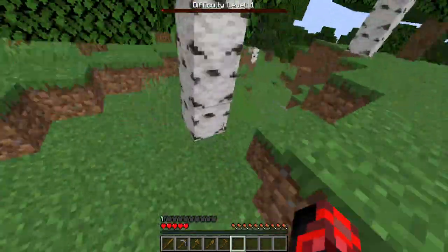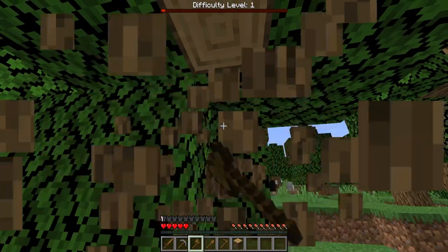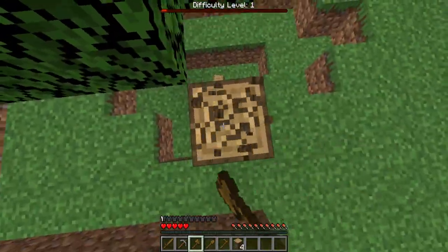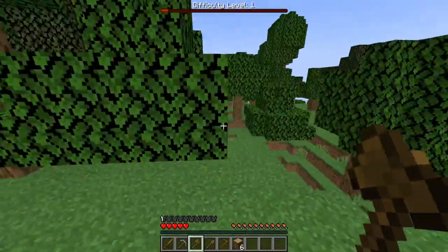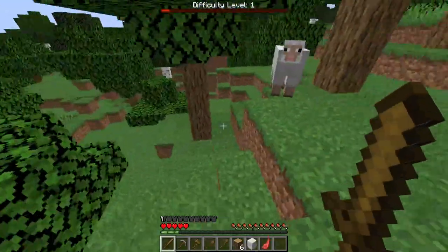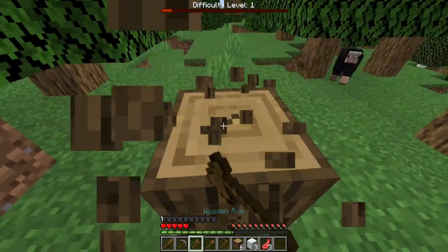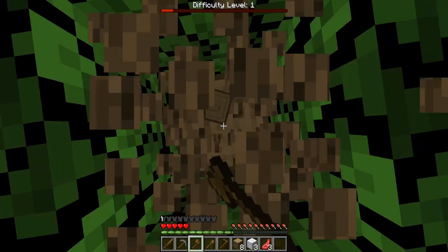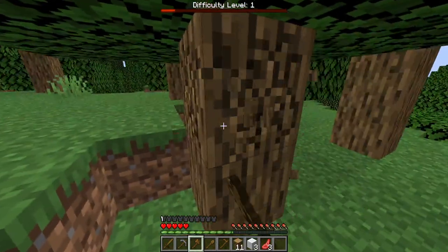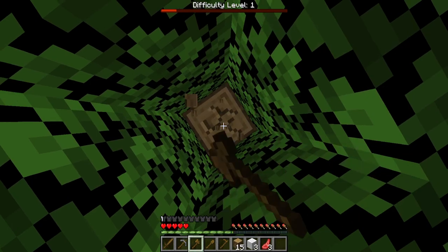Okay. What in the world? Okay. So we have a wooden axe. I guess this will help a little bit. Ooh, some sheep. Yeah, at least we have a sword now. We have fortune on our pickaxe, which will be really good. Not too sure how I want to play this, though.